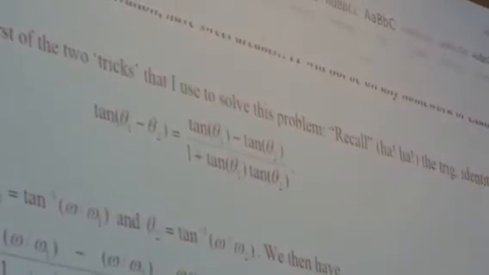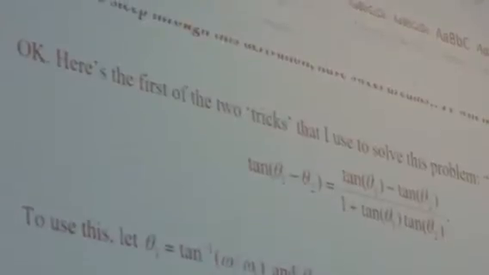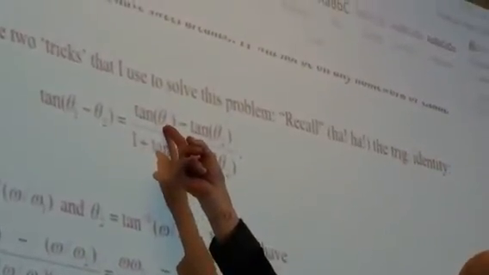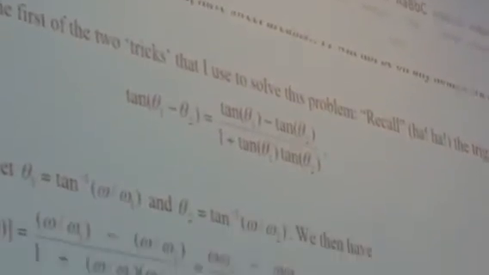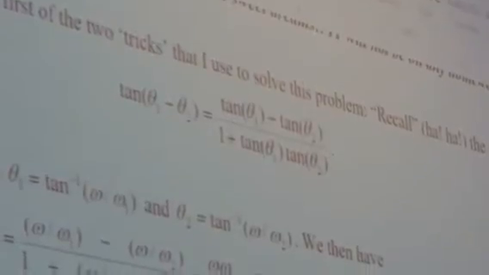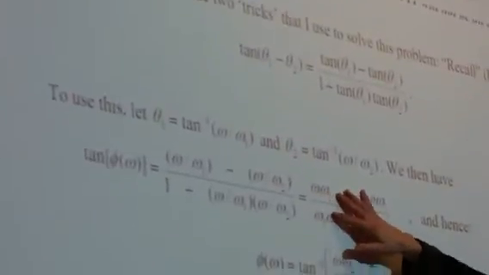Sure. I had to hunt for that, because I wanted to get rid of those arctans. Theta is an arctan. Remember, theta 1 is the arctan of omega over omega 1, and theta 2 is the arctan of omega over omega 2. So if I can do a tan of arctans, I get the tan of an arctan, which is just omega over omega 1. So I started searching the trig identities for tangents of theta functions, and that's what I got. Then when you shove those two in, theta 1 and theta 2, you end up getting this.